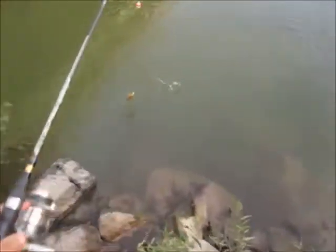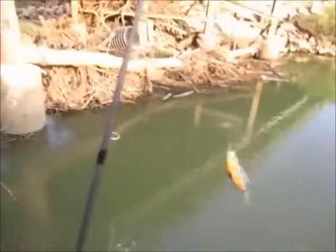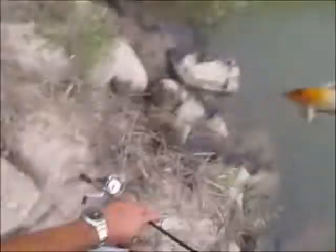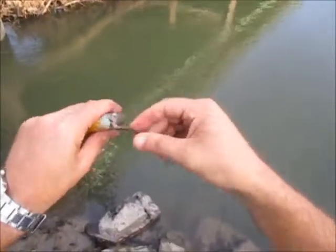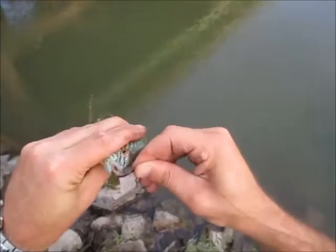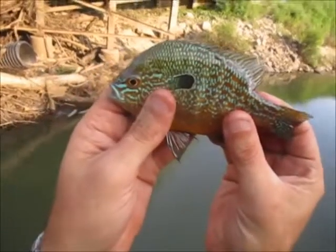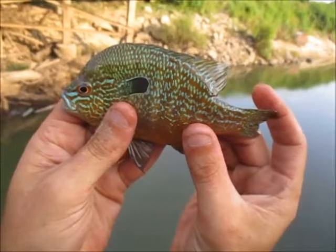Oh man, wow. Whoa, that is a nice longear, guys. Four fish, four kinds. Really awesome longear sunfish. He's really orange and kind of a unique one. It's not like a bright red like I'm used to in the clear Ozark stream. This is more of a light orange pumpkin color with a lot of blue. Cool looking, really cool looking.